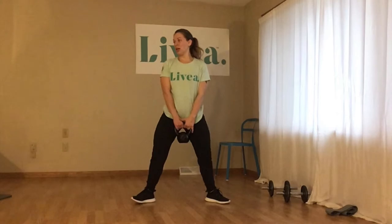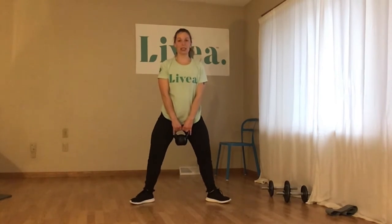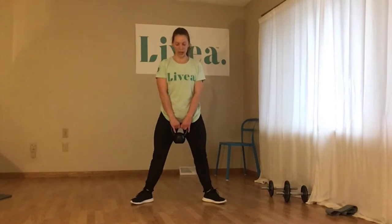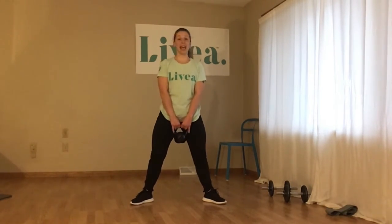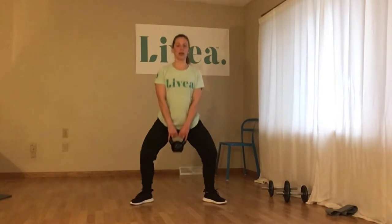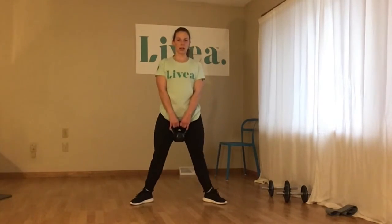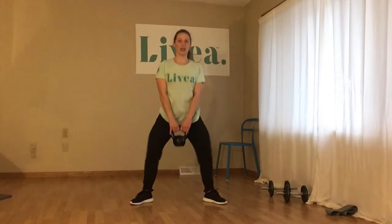So we've got 1.5 reps. What that means is 1 is all the way down and up, and then a half and up, and that's 1. So we've got 10. Here we go. All the way down, halfway down. That's 1. All the way down, halfway down. 2. All the way down, halfway down. 3. All the way down, halfway. 4. All the way, halfway.